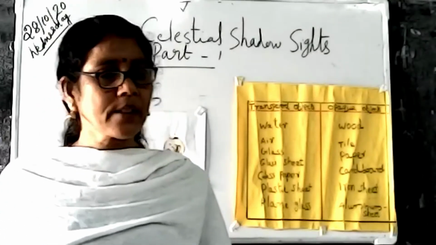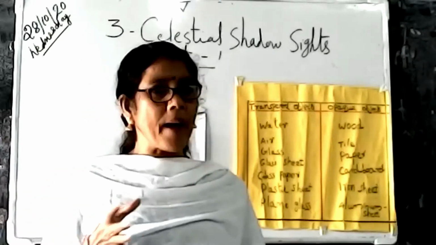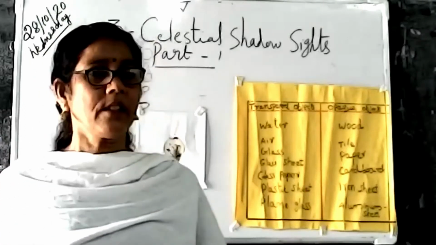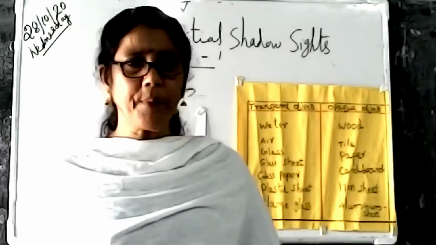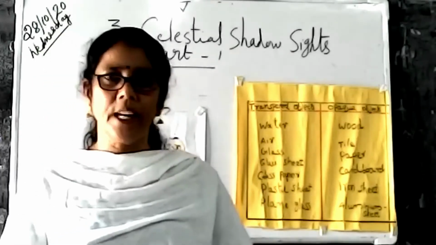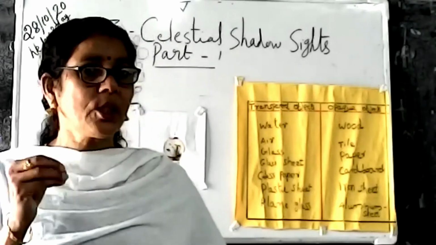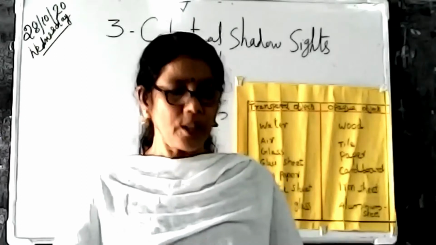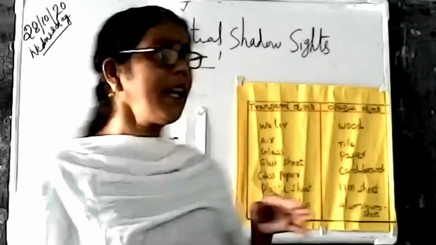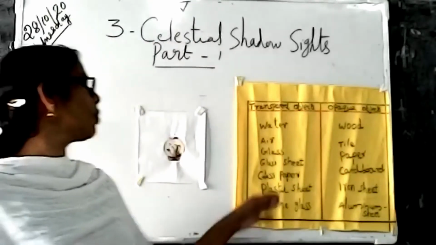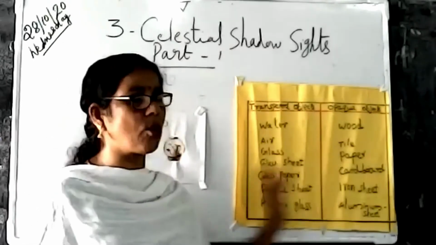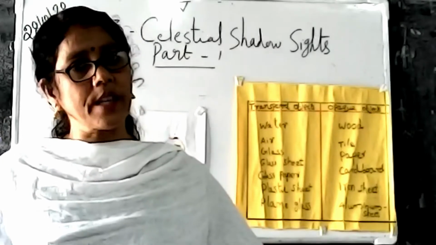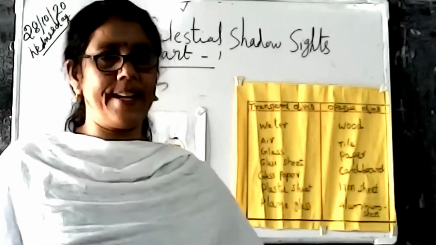Translucent objects means objects that allow the light to pass partially. Partially means bhagikamayi. Okay, for the translucent objects: oiled paper, then rubber sheet, then tissue paper. Okay, these are the examples for the translucent objects. Understood now? Then we have to draw a box like this and write these objects in separate columns. Here explain the transparent objects, opaque objects, translucent objects, then give examples for each.